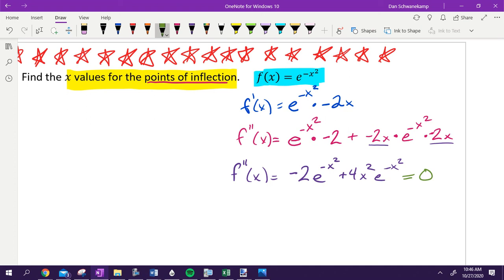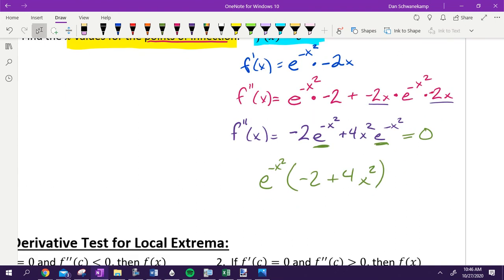Yeah, they both have an e in them. They both have this e to the negative x squared. You can take out a 2 and a negative 2 and all that. Let's not, because it actually makes it easier to not take it out. But you are correct. That is a great way of doing it. It'll just be easier for all of us if I don't. And if you did it, you wouldn't be wrong. They both have an e to the negative x squared in them, so I factored it out. Then I'm left with negative 2 plus 4x squared. Cool. I'm taking each thing and setting it equal to 0. So e to the negative x squared is equal to 0, and negative 2 plus 4x squared is equal to 0.